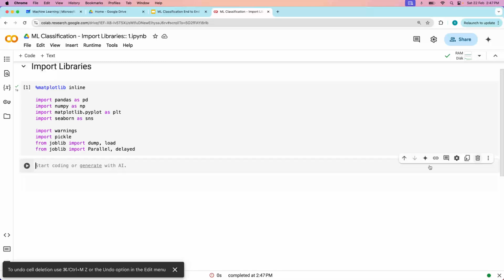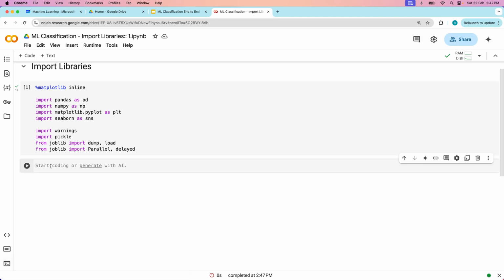In the next cell, I would like to import pipelines from sklearn.pipeline, import Pipeline and make_pipeline. These pipelines are very important, and they are not CI/CD pipelines. They are different.